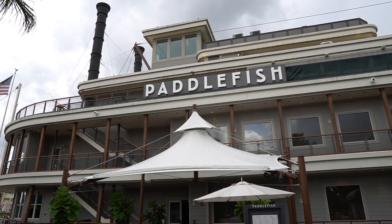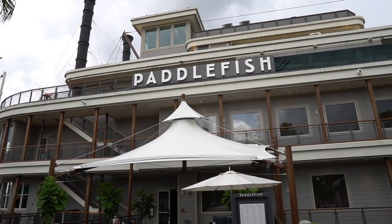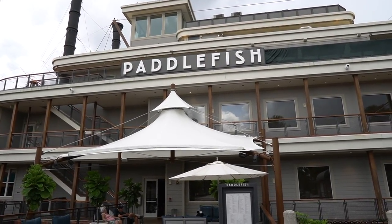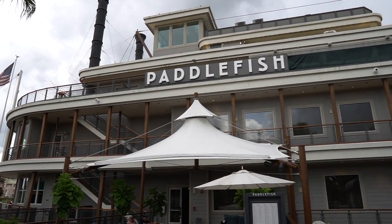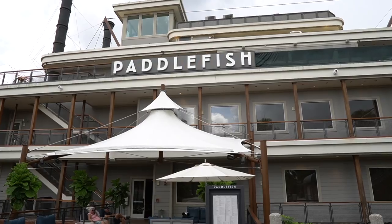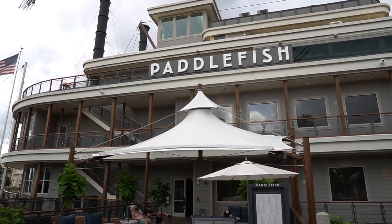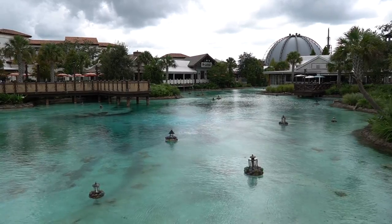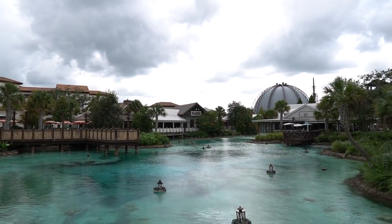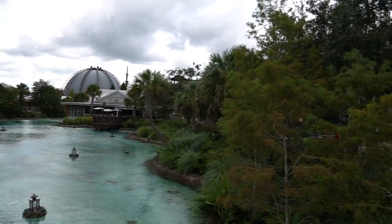Look at these Jack Skellington popcorn buckets! There's also a new Halloween popcorn bucket with Goofy, Mickey, and Minnie — apparently this popcorn bucket is only for Annual Pass holders. I have too many popcorn buckets at home, I don't think I can buy anymore. I think for one of our next Disney dining reviews I'd like to eat here at Paddlefish — we've never eaten here, and I believe this is part of the Magical Dining going on right now, which is a fantastic deal. Stay tuned! I love this view of Disney Springs — it's beautiful. And it is about to pour — I can smell it, the wind is blowing.